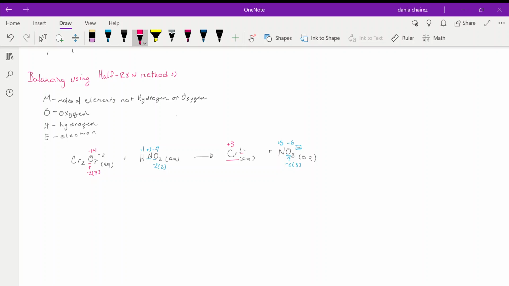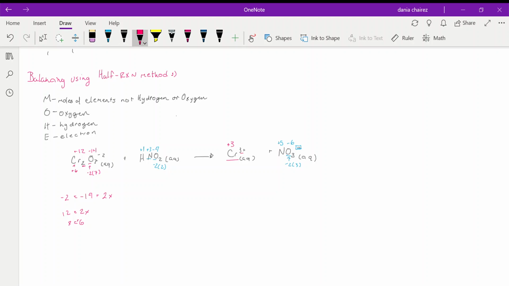And okay, so this one's a little funky, so I'm going to write out the whole equation. So we have -2 is equal to -14 plus 2x, which is going to be a chromium, because we have 2 chromiums. So then algebraically we have 12 is equal to 2x, so x is equal to +6. So chromium has an overall charge of +12, but each one is +6, which is the oxidation number of chromium.